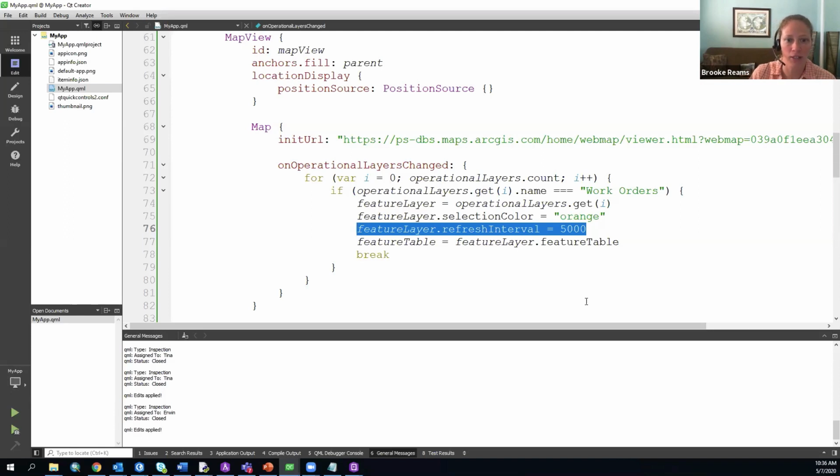Yeah, I created that web map. I didn't set a refresh interval on it. Yeah, so if you don't have that, you can set how often your local app refreshes it, meaning that if you are on Wi-Fi, it may refresh a lot sooner. If you're on 4G or LTE, it will refresh a lot later, for example.